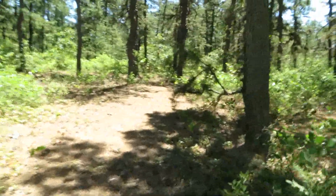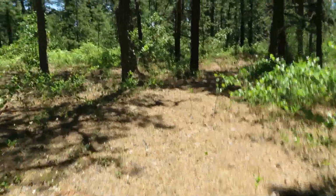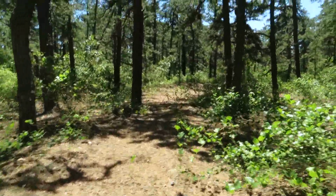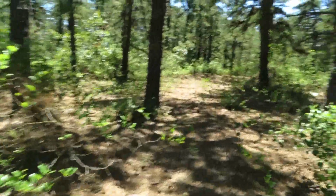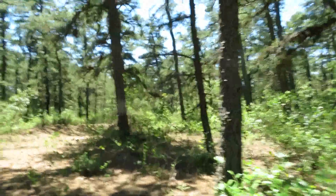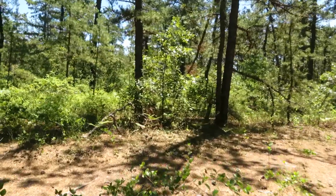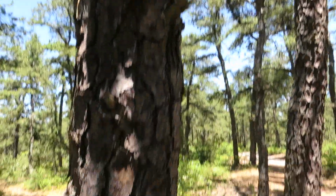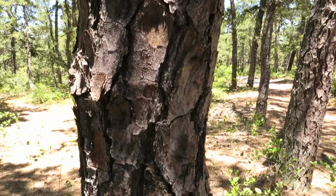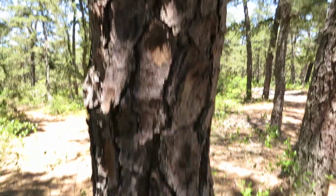But it's just amazing the difference that having fires makes. I can't say it enough. That's why I want to see more fires in our Long Island Pine Barrens. And then it could look like this more, instead of with all those oaks. And get these big, big beauties. See, pitch pines have that thick bark. They can survive fire. They have that thick bark, so they thrive in the fire.